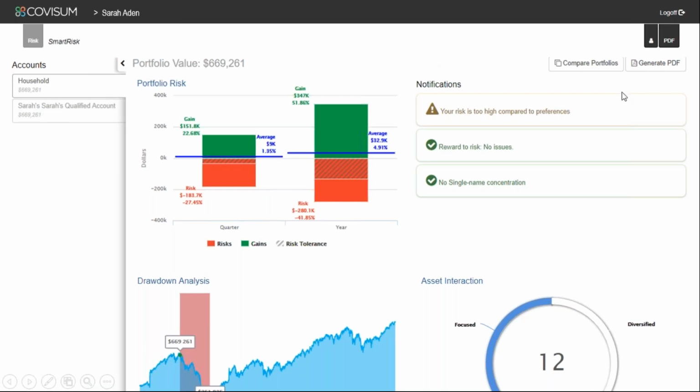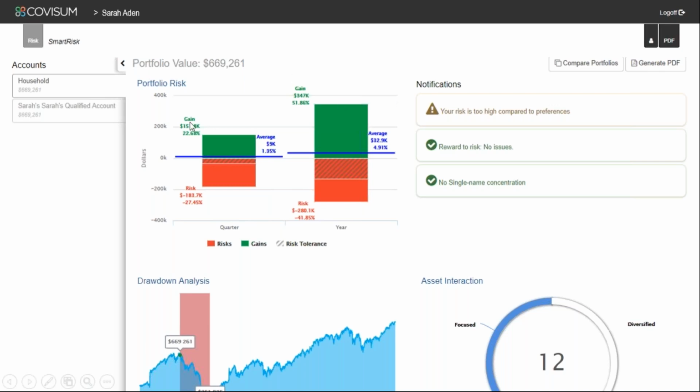So first off, we're going to look at the notifications. Over on the right-hand side, you're going to see a few notifications. The first one is your risk is too high compared to your preferences. Basically what it's saying is that your client's portfolio is riskier than what they're comfortable with based on the responses of that risk questionnaire. So we asked them, hey, in a bad quarter, how much can you tolerate to lose?